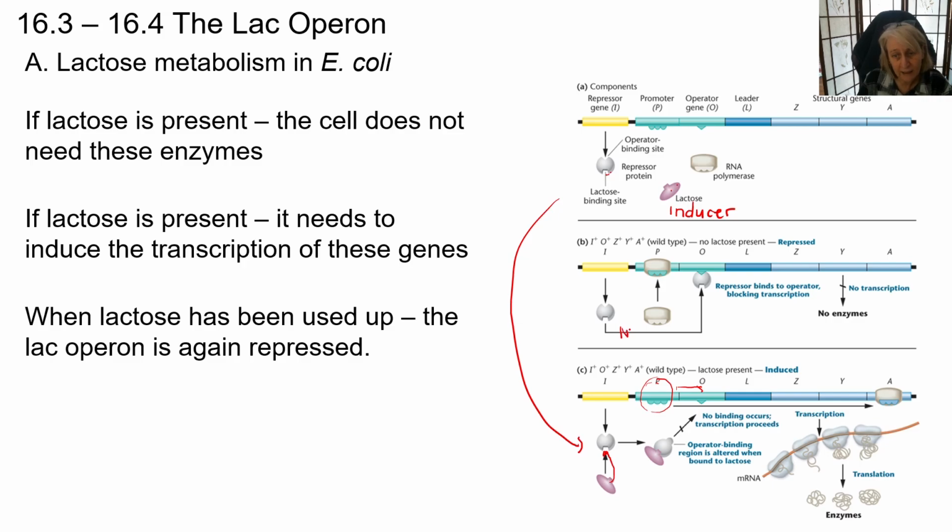If there is no lactose, the repressor gets made and the repressor binds to the operator and we can't transcribe. And this is normal. This is if lactose. If the lactose gets all used up and we break it into glucose and galactose, there is no more lactose and we will stop blocking the repressor molecules. They are consistently made. They are constitutively made. When we run out of lactose, this operon gets blocked again.